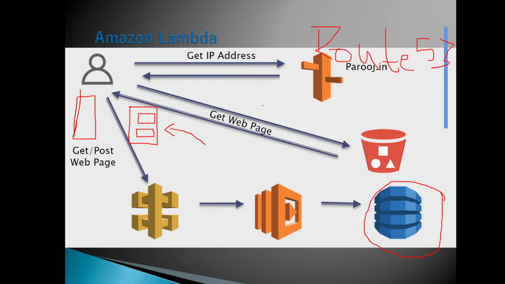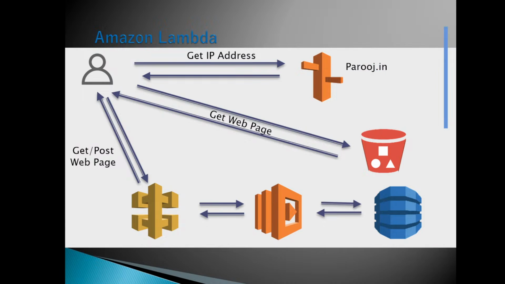So again we will create another web page which will be used by the manager or the hotel management to fetch the client information. As soon as they click the submit button or get information button, it will trigger another API. It will trigger another Lambda. It's not the same Lambda, it will be another Lambda. And it will fetch the information from your DynamoDB. Are we clear with the project?